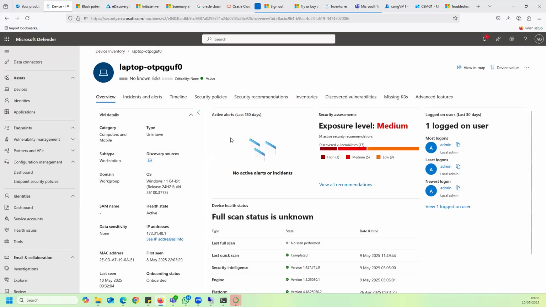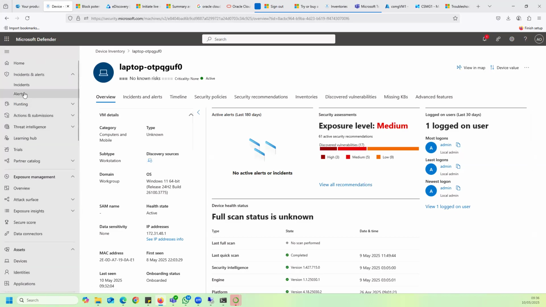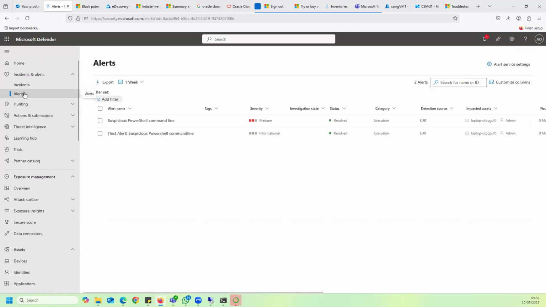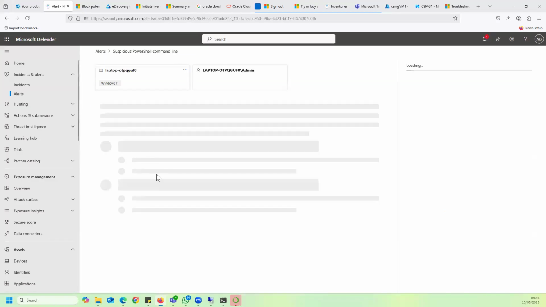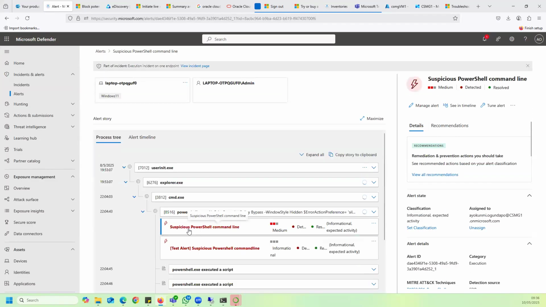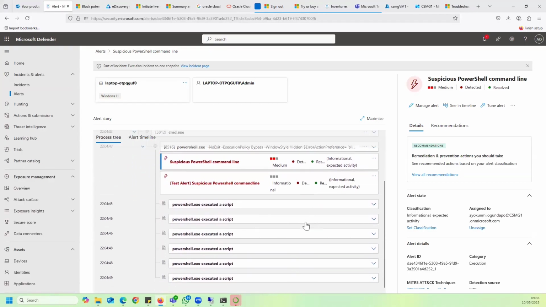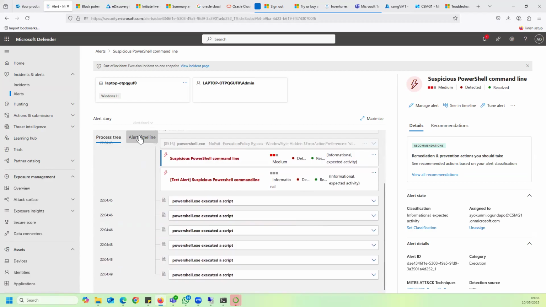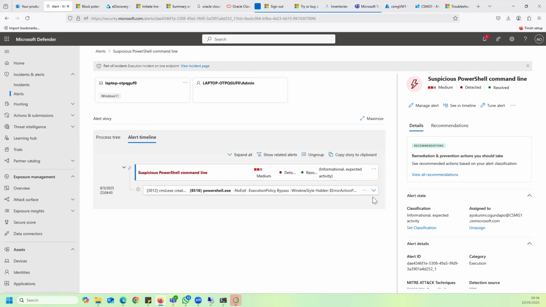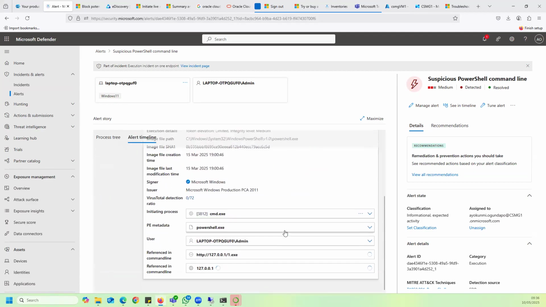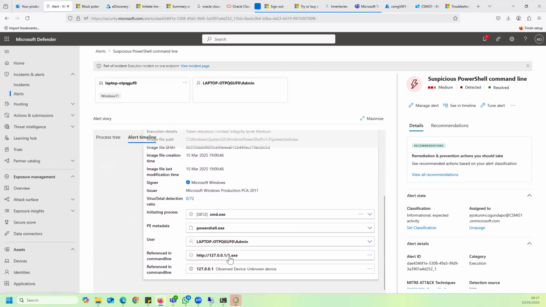So basically, if you have an alert that has been raised, for instance, and you need to do a proper check, like in this case, if you look at the alert timeline here, it's indicated that there was something referenced as being downloaded.